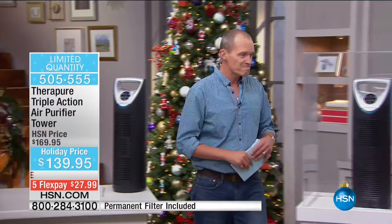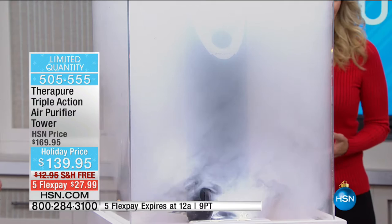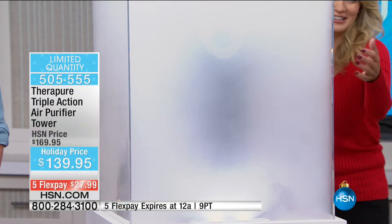Seeing is believing, right? So as we pour smoke into the smoke chamber, hopefully your home doesn't have this kind of level of contaminant. But guess what? Even if it did, Therapure could take care of that problem for you. As you can see, you can almost not even see the Therapure unit in the background. But watch this. As we activate it, look what happens.